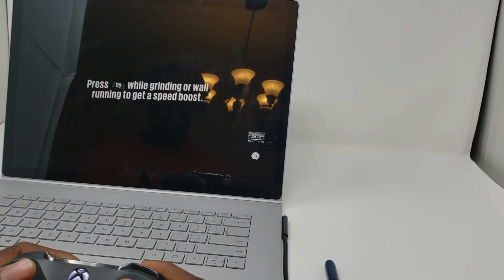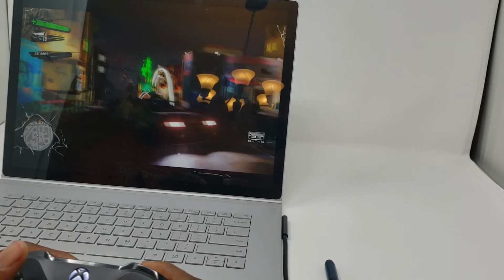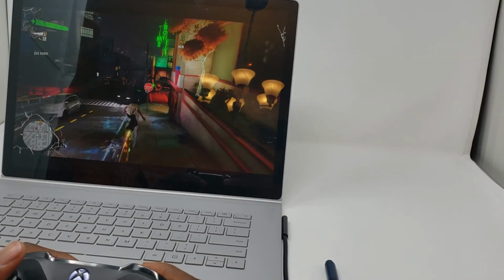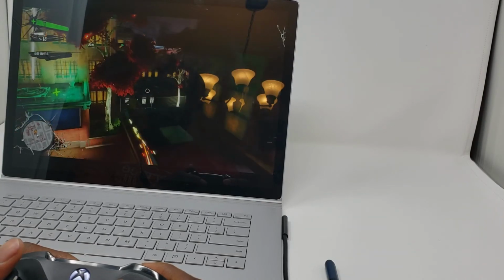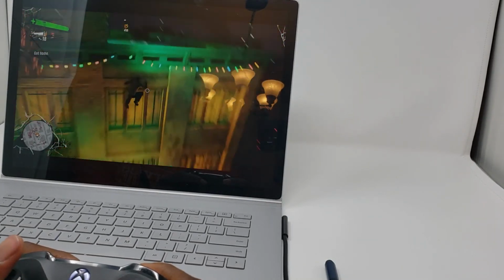Mission failed. Again, I was just doing this for the video, not really playing it. But let's try. Same jump here, grind here. So you gotta jump off the car, jump, grind off the rail. Ooh, wrong side. Let's do that. Let's keep grinding up here.